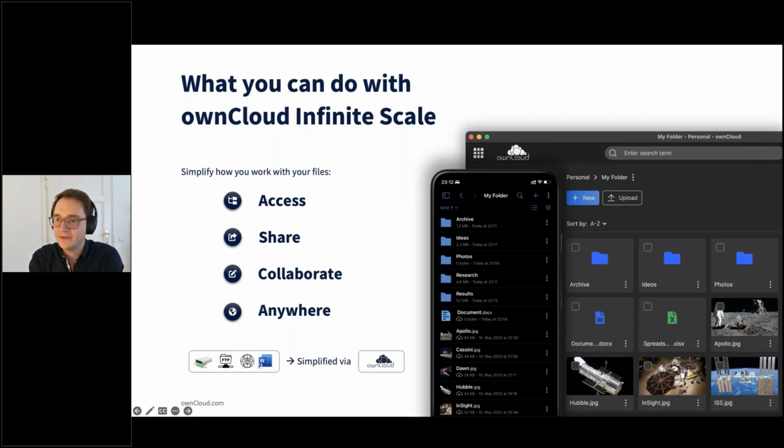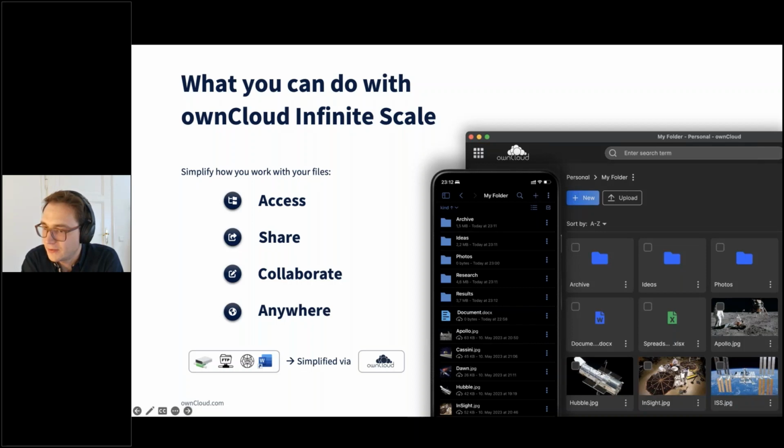For some examples, what some of our users do with ownCloud is to provide a more convenient way to access files, for example, via a Windows network drive, or they are looking for a user-friendly replacement for exchanging files via an old FTP server.